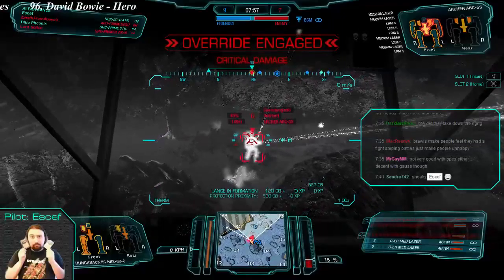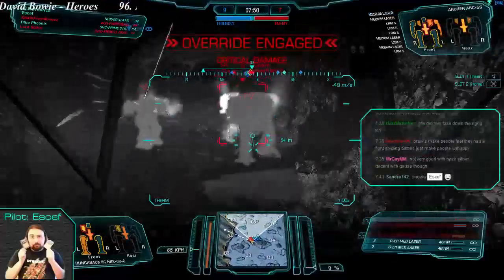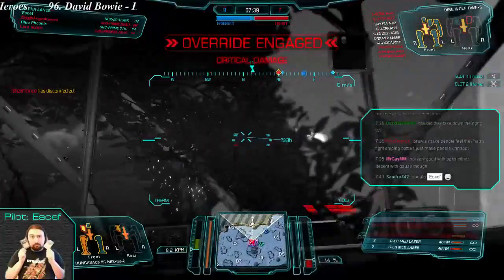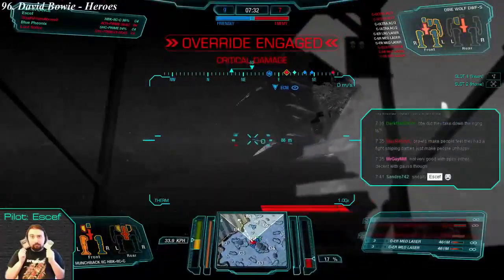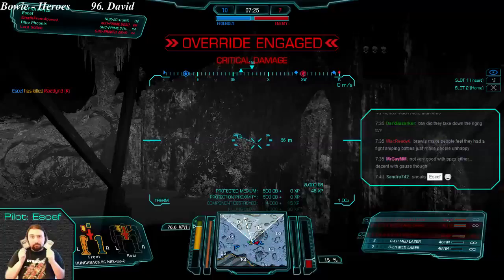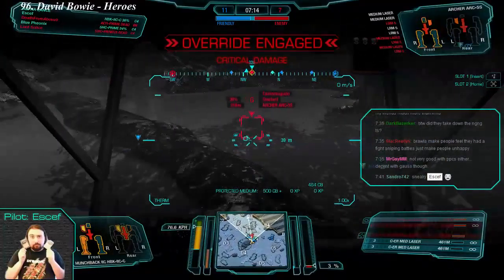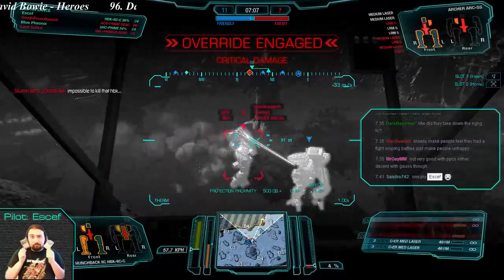New target acquired. New target acquired. Target destroyed. Oh, who steals another kill? Get me the fuck away from them. Fuel at 25%. Target acquired. Target destroyed.